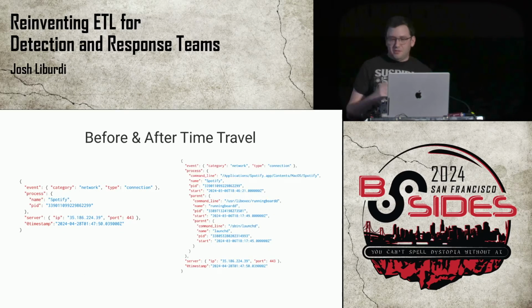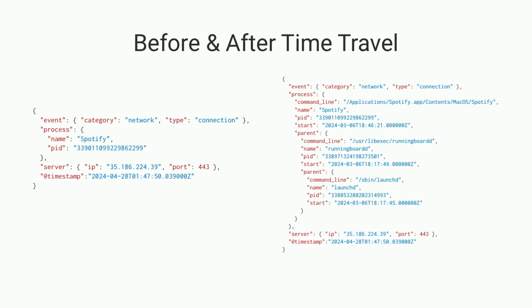So what does it look like when you do this in production? Well, it looks kind of like this. We've got an example of the data before processing and after processing. If you've never seen an EDR event before, there are a couple things you should know. Usually those events are of different categories like network connections, process execution, file writes, and hundreds of other things. But they lack a lot of information. They usually just have a reference to the process by ID, which is just a number or a string. And maybe if you're lucky, it has a process name, like Spotify.